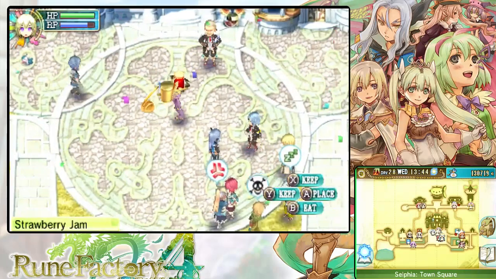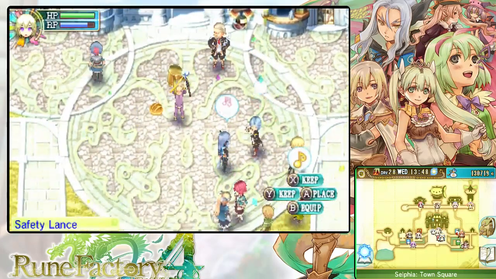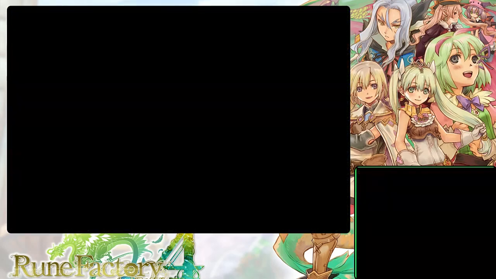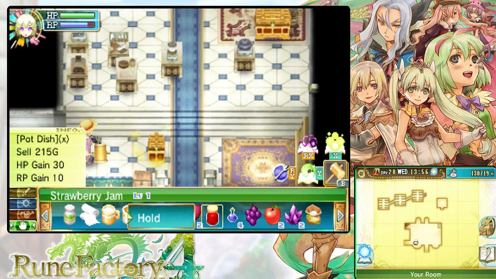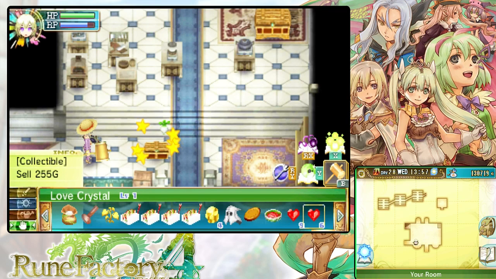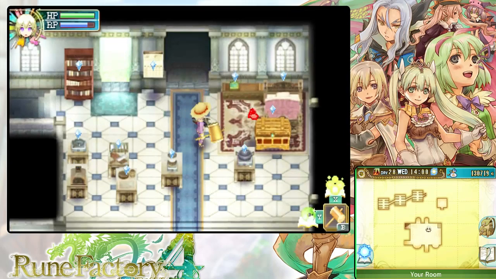Oh, we got strawberry jam. Ta-da! We got a safety lance. You all right? We got a whole bunch of cooking bread that we probably can't even use. So you know what? We selling all this damn cooking bread. Hey, y'all want some stuff? I got some stuff for sale, bro. I got some strawberry jam. No, they ain't getting my protein. They is not getting my proteins.